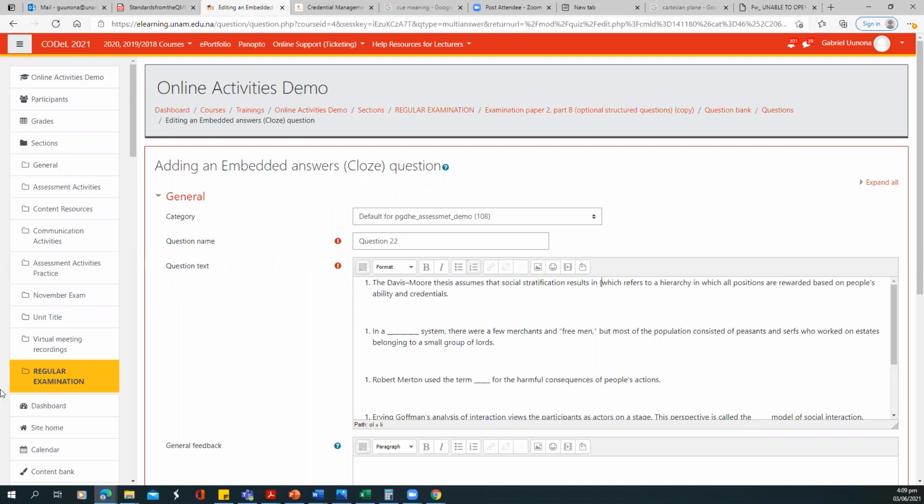Davis and Moore assume that social stratification results in meritocracy, which refers to a hierarchy in society. So do I put the answer where you put that thing? Yeah.